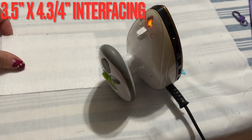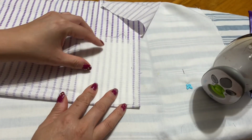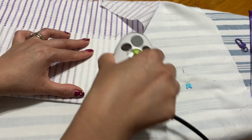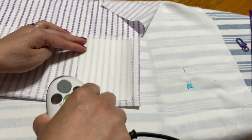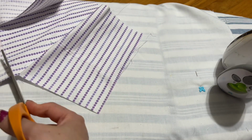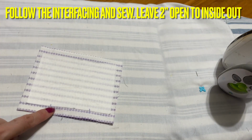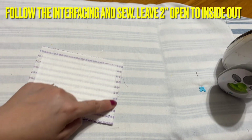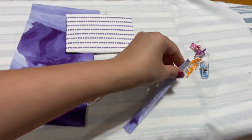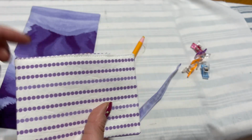The second one I have here is 3.5 inches by 4 and 3/4 inches. I fold this fabric and place it in here. When I place it in here, I make sure I have at least a quarter of an inch around. I'm going to leave 2 inches here so you can turn it inside out. Follow the interfacing line right here and sew all around to here and stop. After everything is sewn in, I also sew the top stitch on this side too, only one side that would be left open.